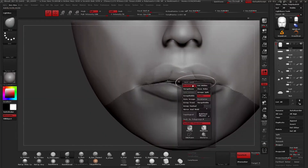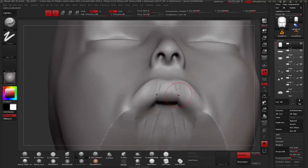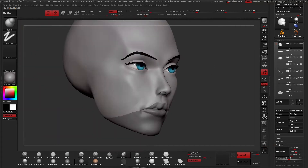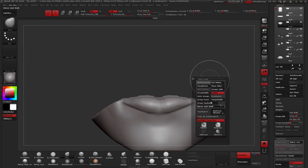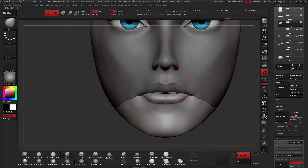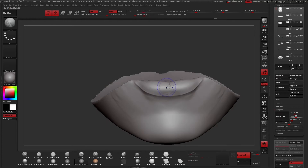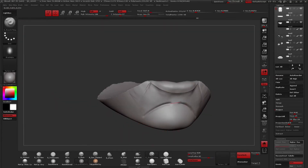It's a little bit harder to keep all your proportions exactly where you want them to be. I would recommend that you work on your face as a whole, spending about 10-15 minutes on your eyes, then jump to your nose, then your lips, then your ears — spending about 10-15 minutes on each part — and then circle around your mesh following that process. You don't want to stick too long on one part, so just keep that in mind as you're working on your own character.